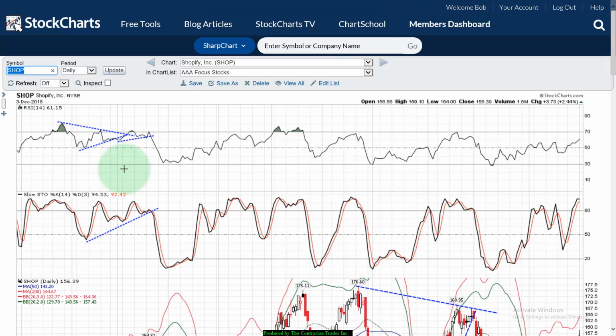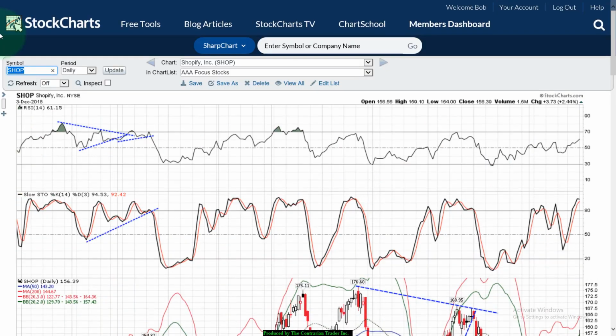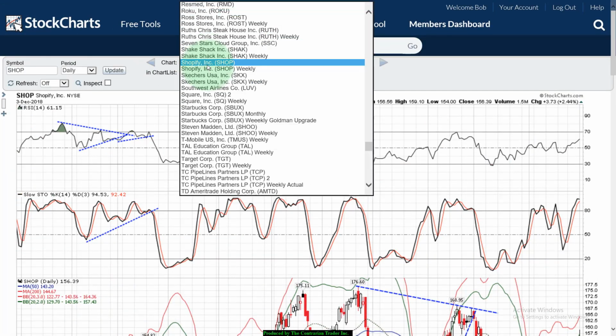Shopify, daily chart. We spoke about Shopify over the weekend on Best Stock Charts, and then again on the Week Ahead commentary with members, which I posted in the members area on Sunday. Now, Shopify has a really pretty weekly chart. It hasn't broken out yet, but let's go back to it for a moment, revisit it.